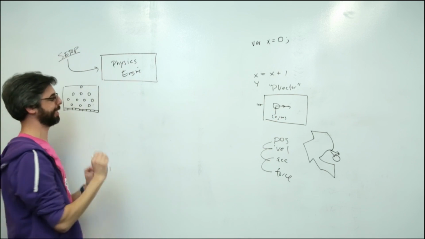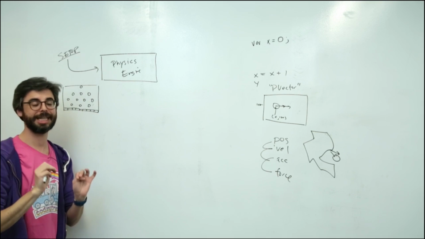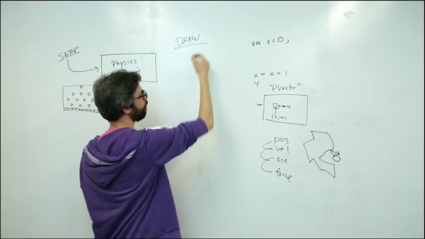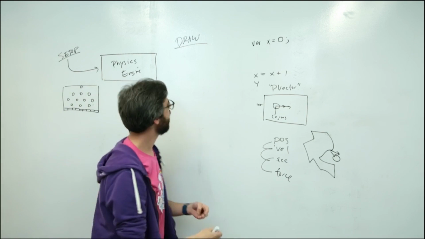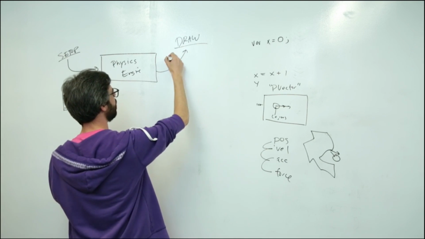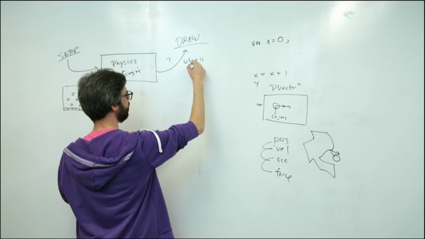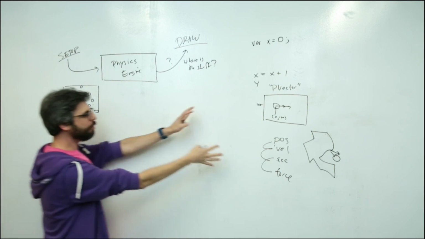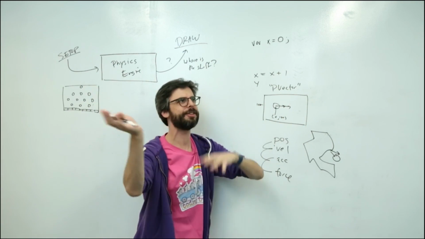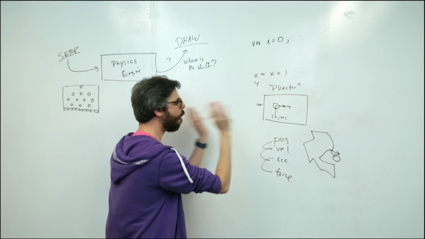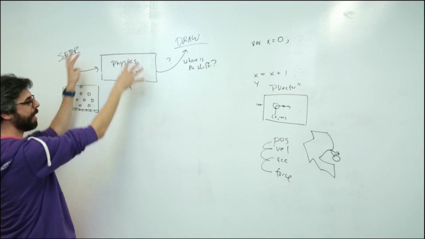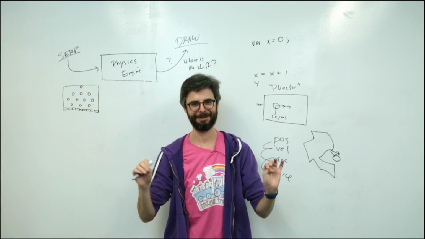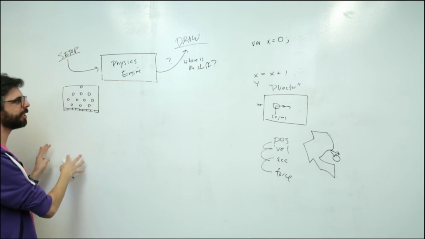Then you tell the physics engine, here are all the things, here's where they are, here are their sizes, and then you say go. And then there's this animation loop, the draw loop in Processing or p5, every moment in time. And what you do every moment in time is you say, oh, physics engine, where is the stuff? All of the moving the stuff around, checking if it's colliding, and if it's colliding, how velocity changes, all of that is done inside of this so-called black box, the physics engine, and your only job is to say, where is everything? Now I would like to draw it. So this is the paradigm that you'll find in physics engine after physics engine.